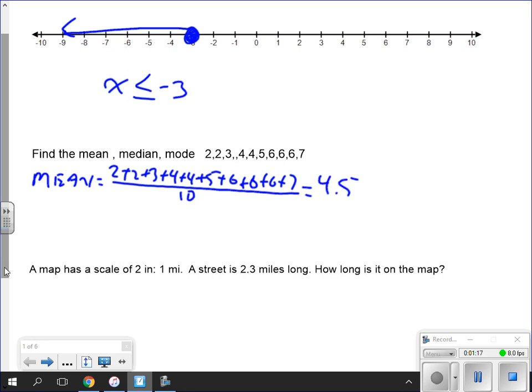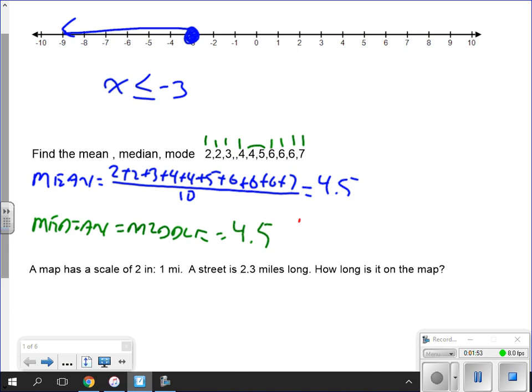And then it also asks you for the median. The median is the one in the middle. So you count down 1, 2, 3, 4, 5, 6, 7, 8, and then I have an even number. So to find the median, I don't have a number in the middle. What you do is you take the average of the two that are next to each other in the middle. 4 plus 5 divided by 2, and we get the same thing that our mean is. It's not always that, just happens to be that in this case.